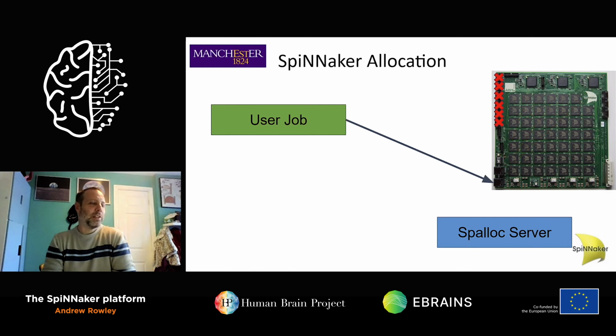As I say, when the user is actually accessing it, they're accessing the Ethernet ports of the boards that they've been allocated directly. So you access that from wherever. Now, our network is actually isolated from the world. The machine room where I showed you the picture of the SpiNNaker machine is isolated from the world, but our servers in that machine room let you run your jobs on there. But of course, you've still got the allocation process going on, and anyone that's in Manchester can access the machine a bit more directly. So the allocation process means that jobs are not treading on each other's toes, basically.